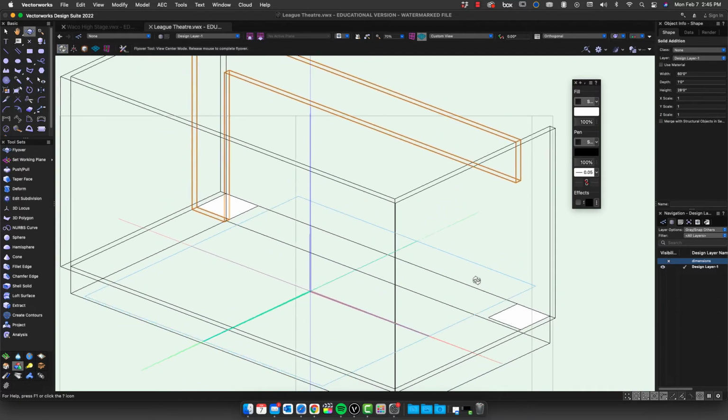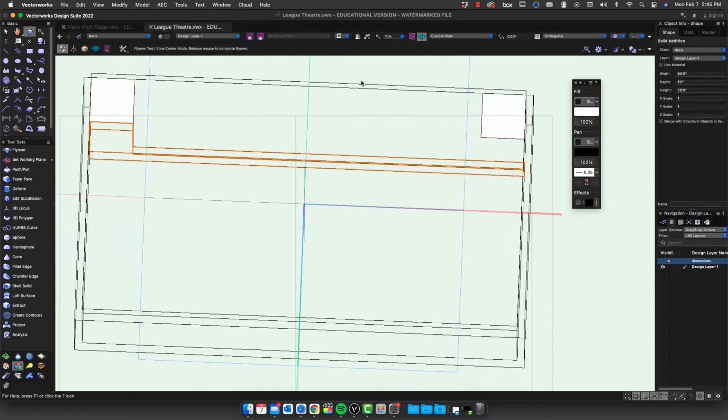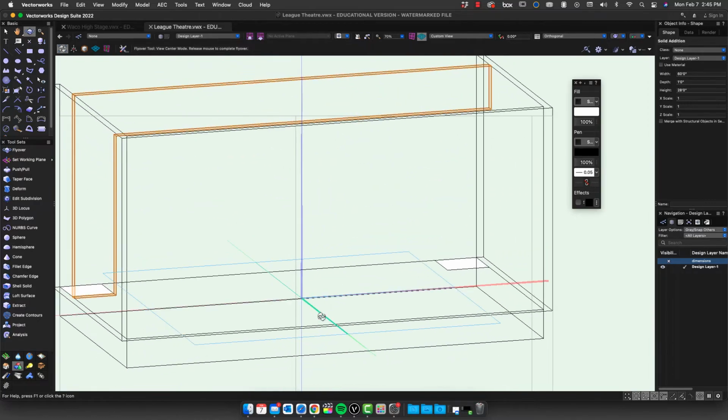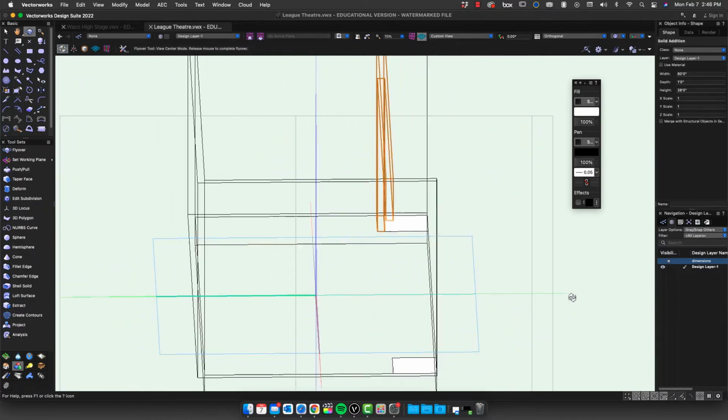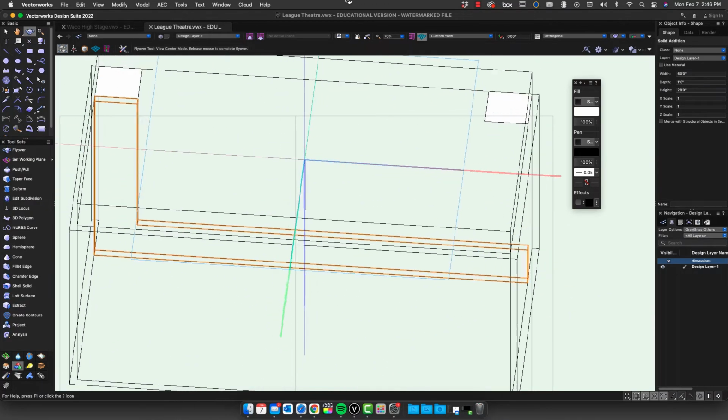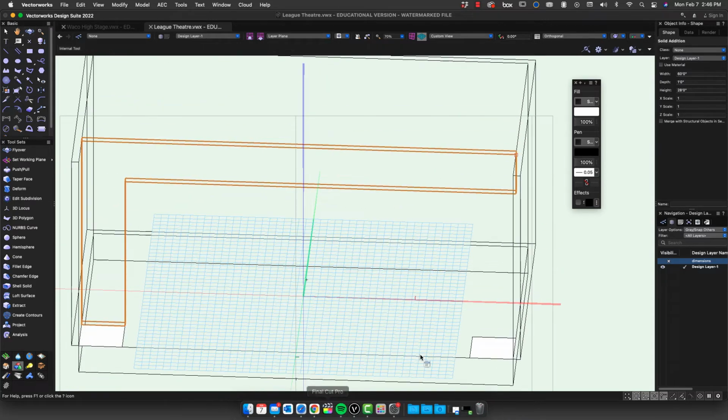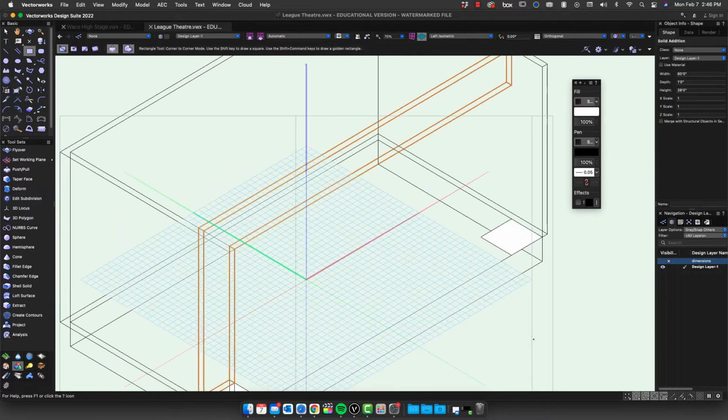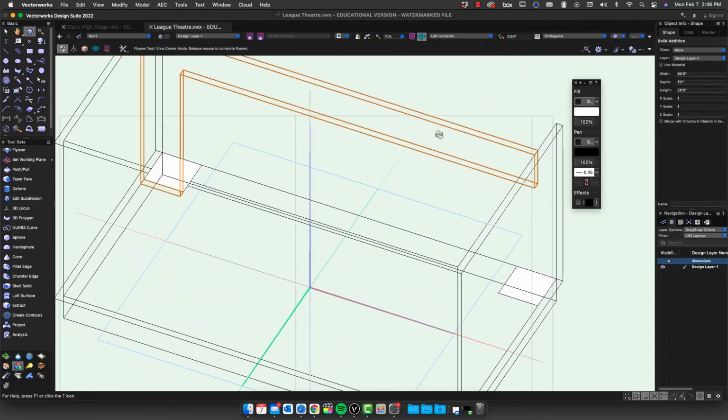So if you didn't see me actually create that, it could be kind of awkward. Once more, left isometric. Right there.